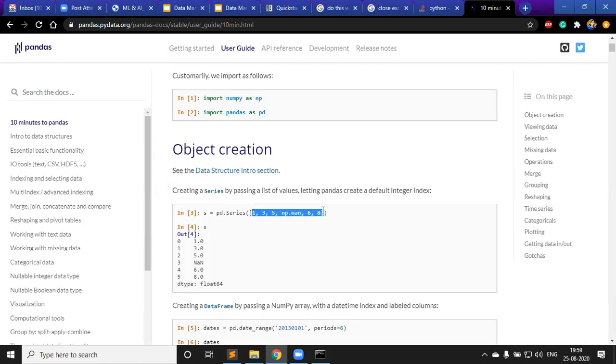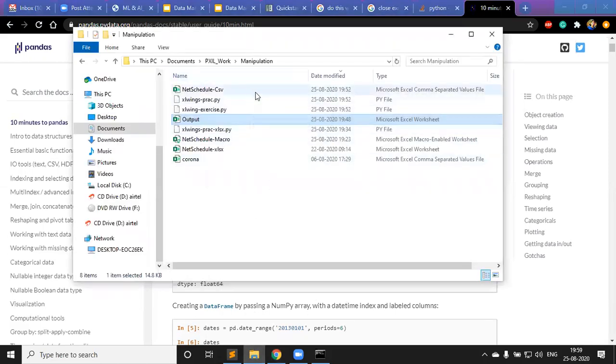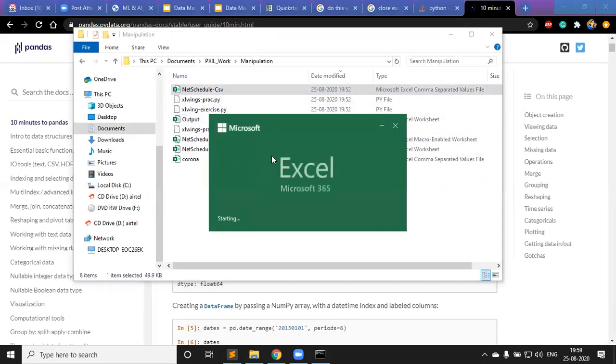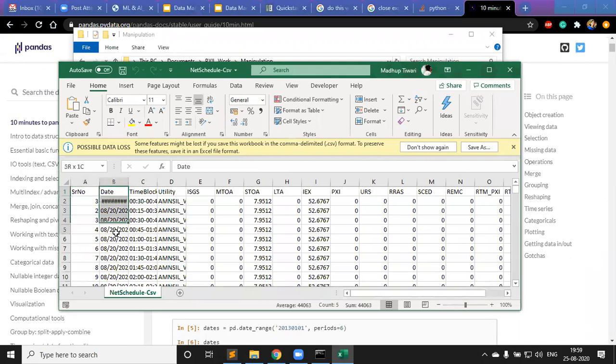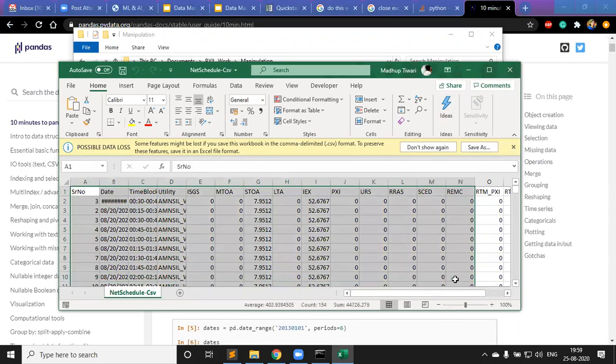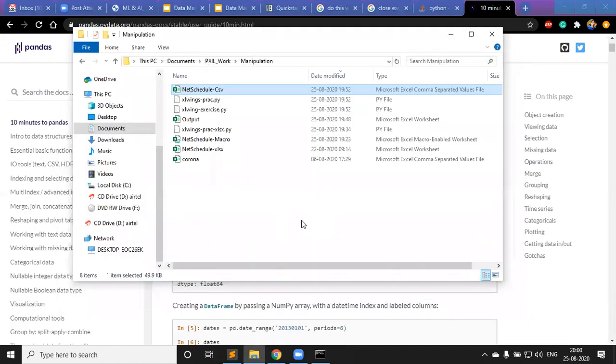And then there is one more data type called a data frame, which resembles your spreadsheets. So basically there are some columns and some rows. This particular thing is called a data frame in pandas, and pandas is a Python library.